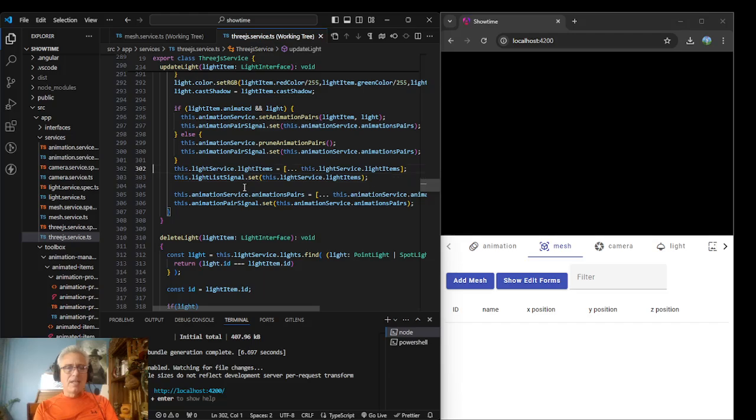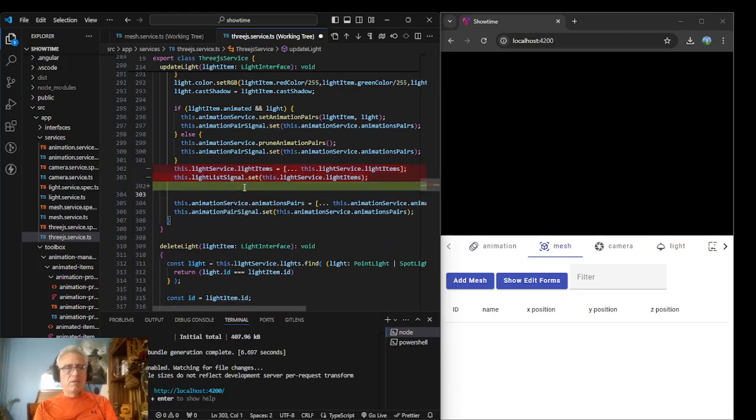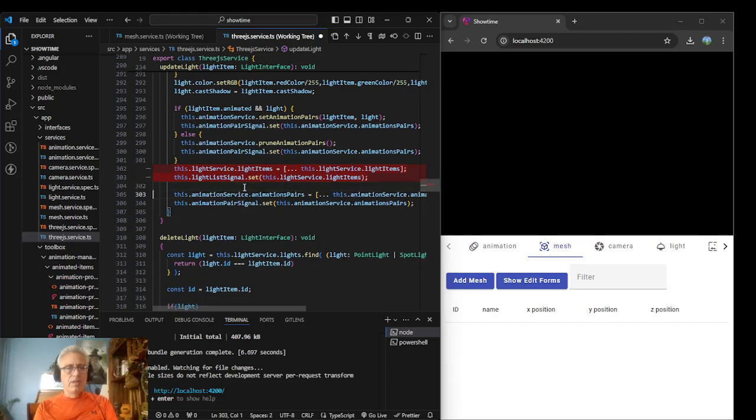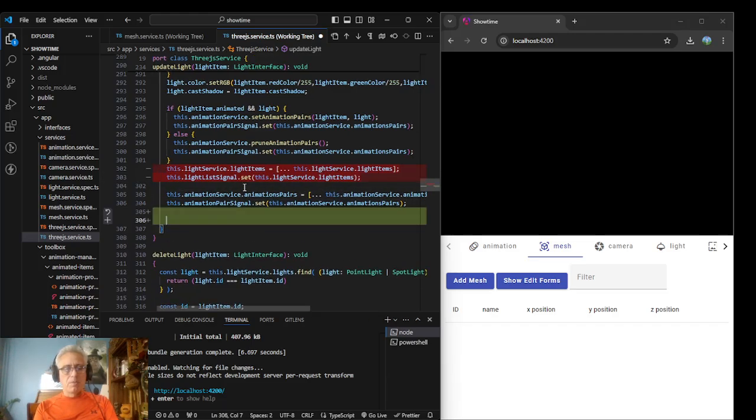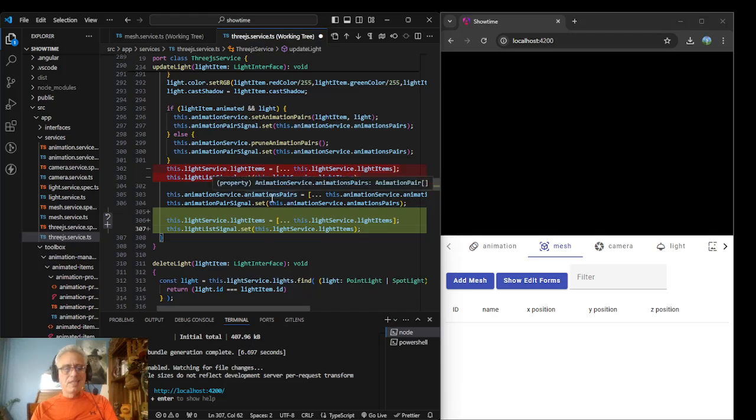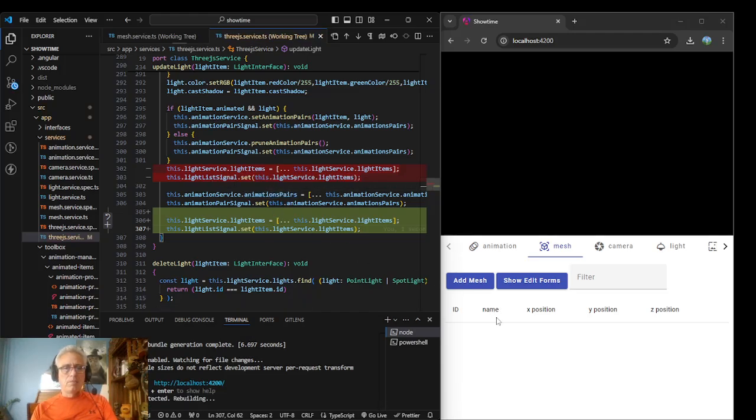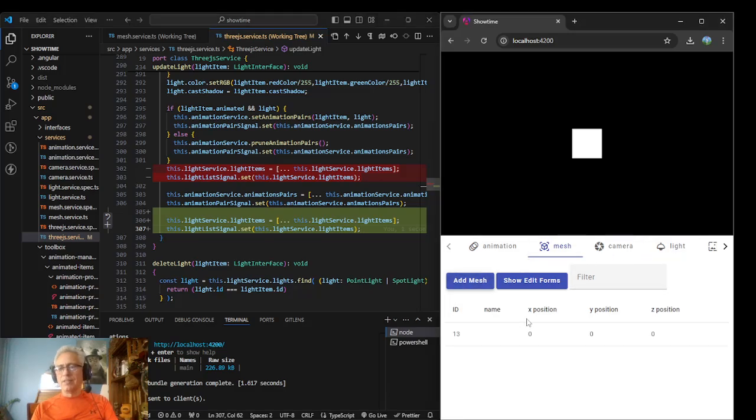But it seems like I can call this publish code after this animation code, and I can get all this animation code together. This is going to be a bit time consuming because I need to test things pretty regularly, and there are a lot of steps to setting up a light just to make sure that it works.